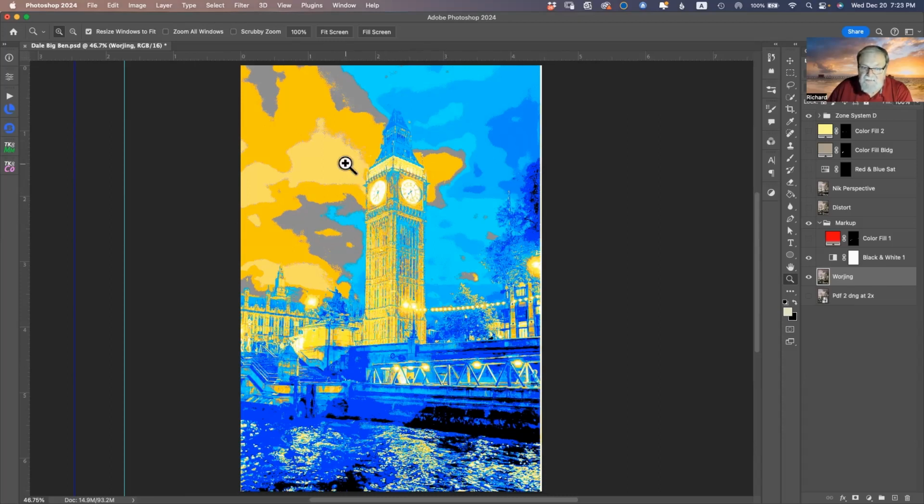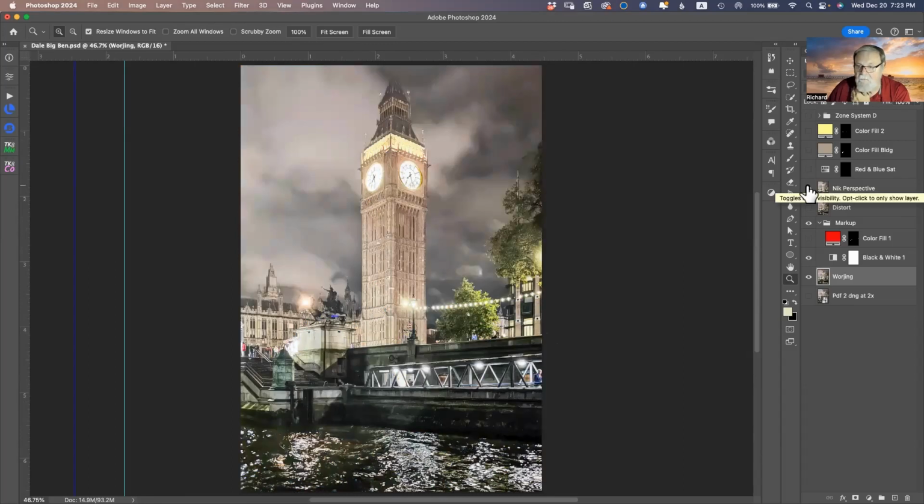Next brightest, next brightest, next brightest, and black, of course, is the darkest. So we can see that the eye is going to be drawn immediately, probably to here and then up to here. What's my solution? Well, the first thing that bothers me is this red.